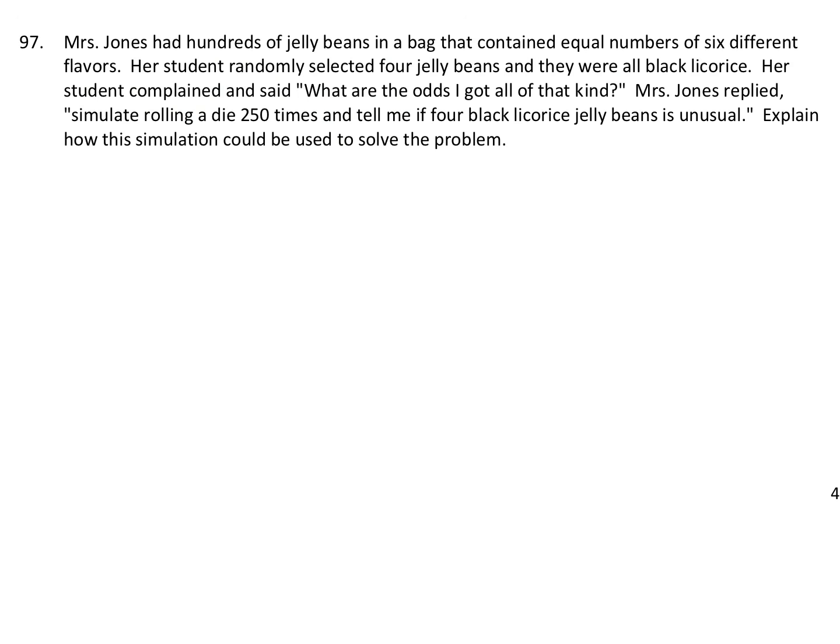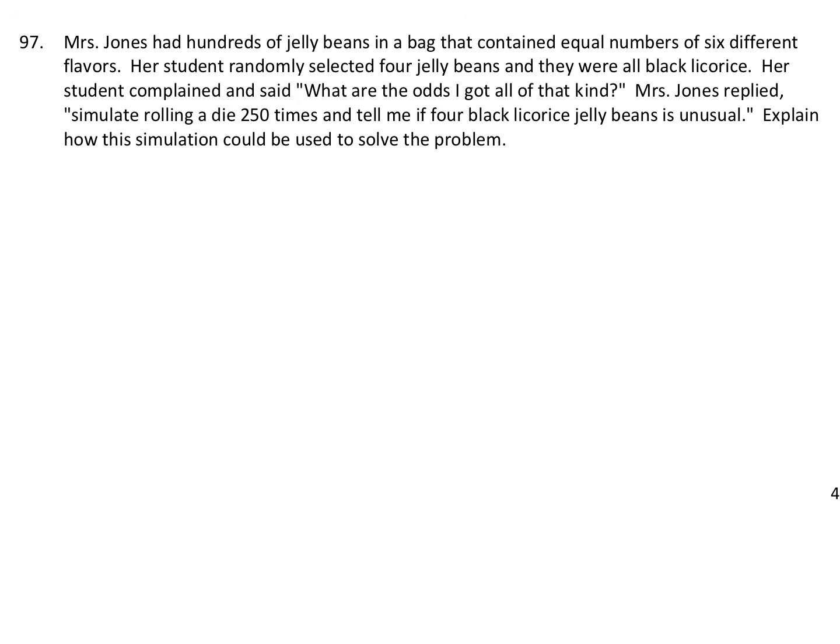Okay, finally, if you flip to the next page, page 42, we are going to skip over 96 and take a look at number 97. So Mrs. Jones had hundreds of jelly beans in a bag that contained equal numbers of 6 different flavors. Her students randomly selected 4 jelly beans and they were all black licorice. Her student complained and said, "What are the odds that I got all of that kind?" Mrs. Jones replied, simulate rolling a die 250 times and tell me if 4 black licorice jelly beans is unusual. Explain how this simulation could be used to solve the problem.